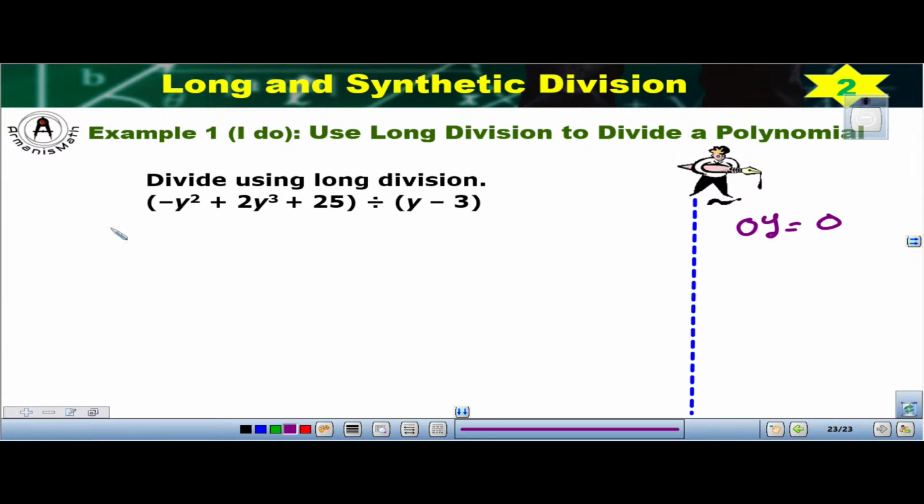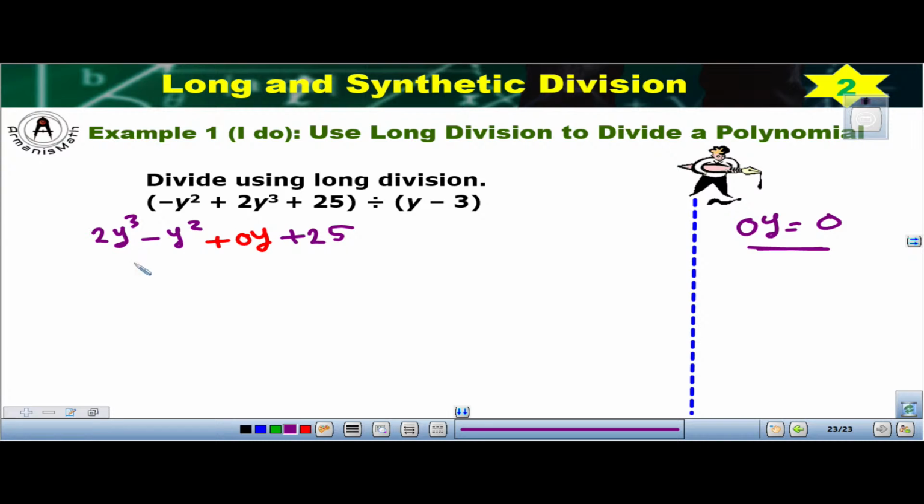So I'm going to start putting this in standard form, starting from the highest exponent. And then I pause here for a second. I don't have y by itself. Well, that's why we supply that. You actually put plus 0y. That did not change the value of the function, right? And I'm still in standard form. That's the first thing I do. Okay, I have to do it this way. Otherwise, it's not going to work. So make sure that you do that at the initial step. You put that in standard form, and then you supply what's missing.